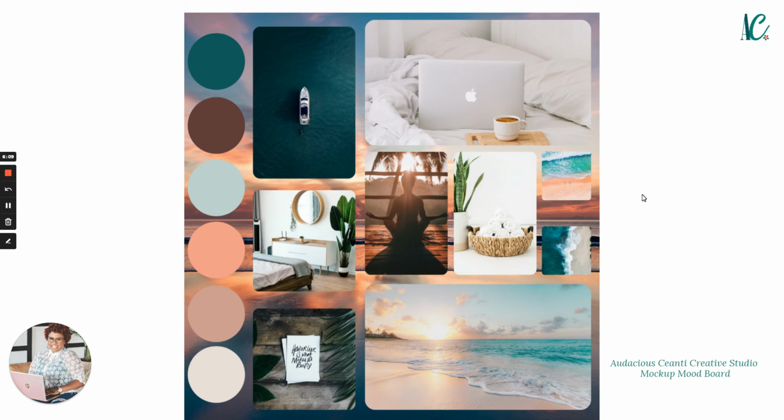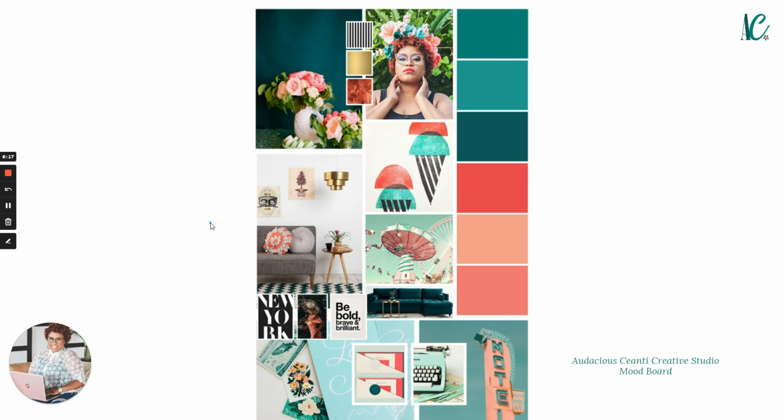And this, I showed this one, but this is a mock mood board that I made for no particular brand, but I had this color palette. So on the one that I created, there was a mood board, some images that inspired my color palette. They helped me to tweak and get my color palette right.